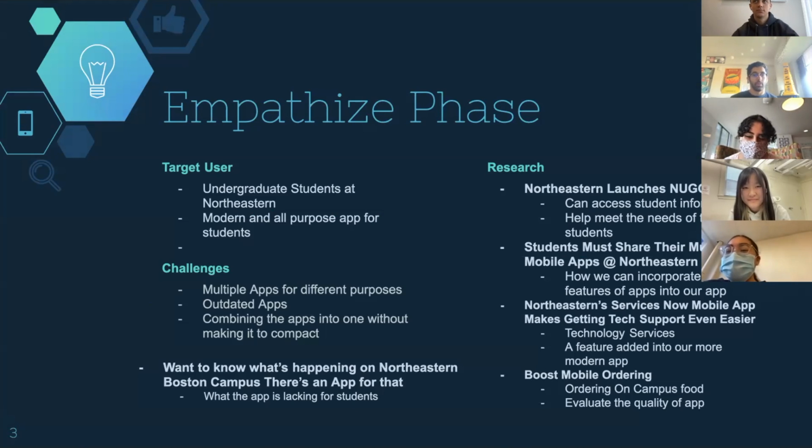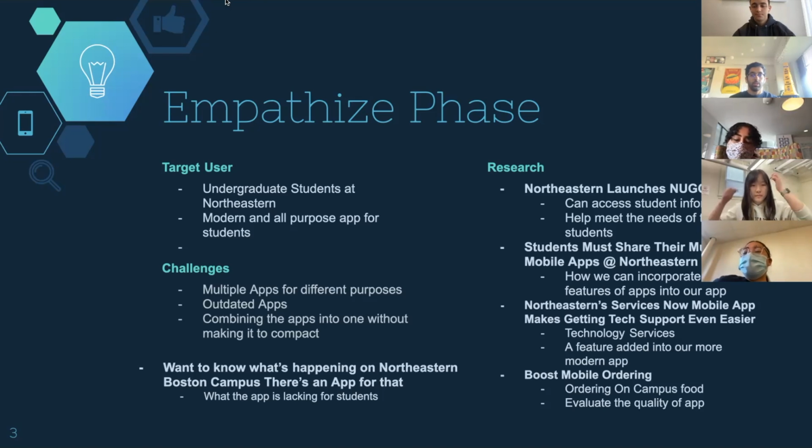So our target user was the undergraduate students at Northeastern, and we wanted to make an app that was more modern for all the students to use. It was an all-purpose app where all of our resources are on the app. Some challenges we have with the current apps is there are too many for different purposes, and some of them are outdated. And we had a challenge trying to combine everything in one app, trying to make it compact.